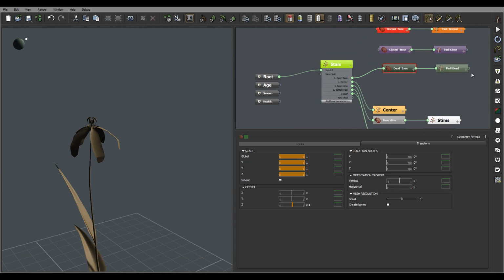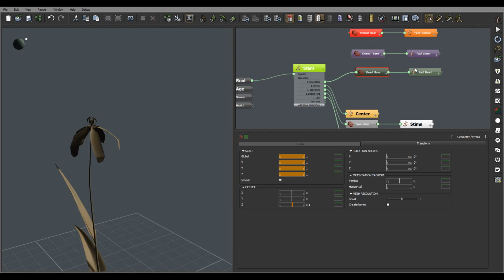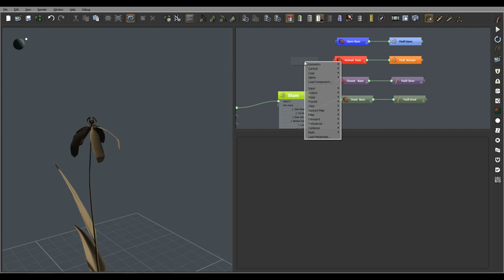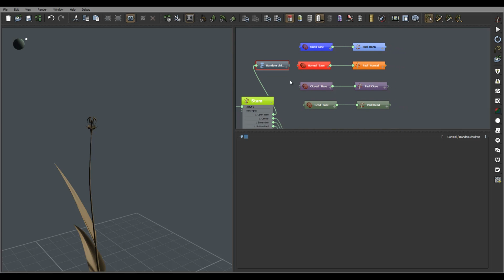Okay, next let's bring this together, and what are we going to do? It's using random. So we'll go to control, and we'll use the random children. Okay, one thing to connect, you notice we have it change color. So if we move to the top, kind of hard to see. It means if we disconnect top we can connect it. Okay, next when we start to connect, it doesn't apply real names. So in some cases, be sure of the order you applied, in our order from open, normal, close, and that.